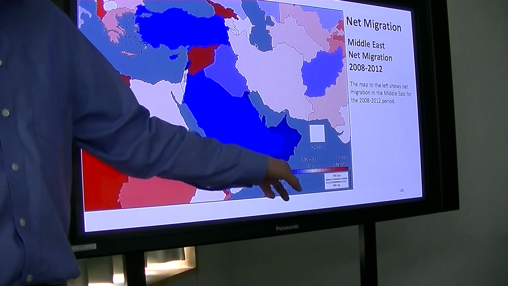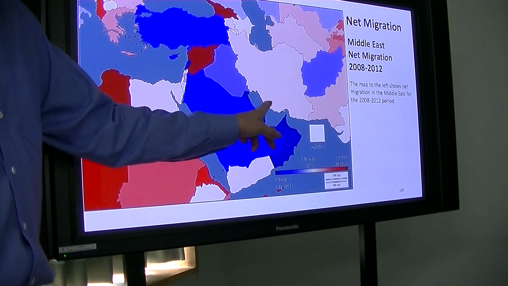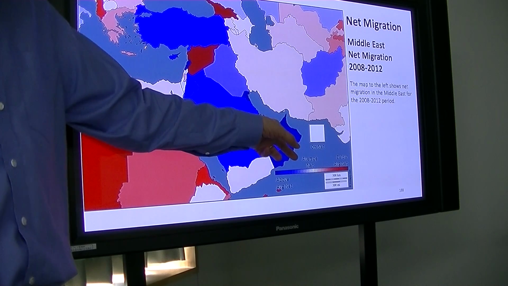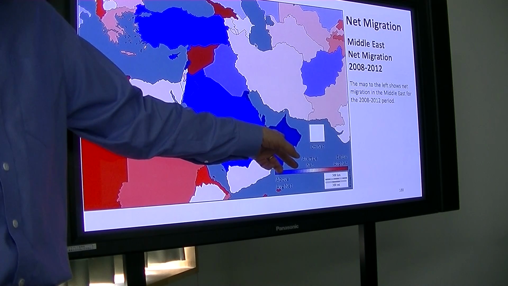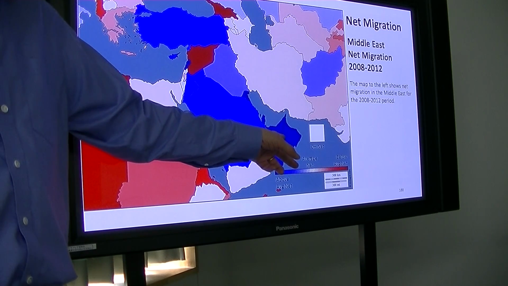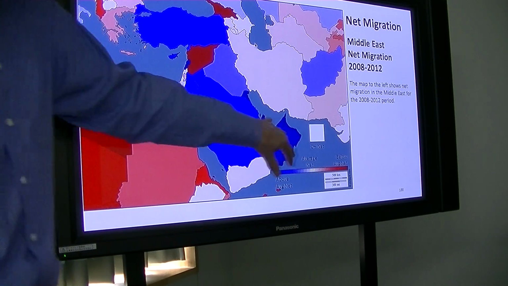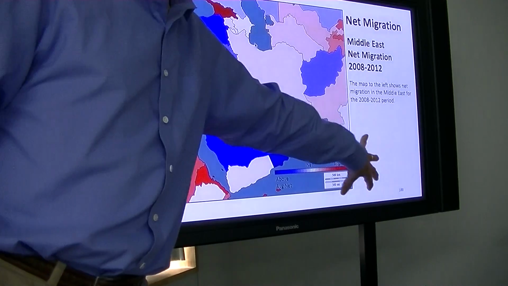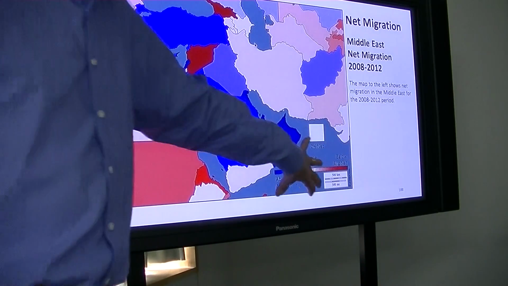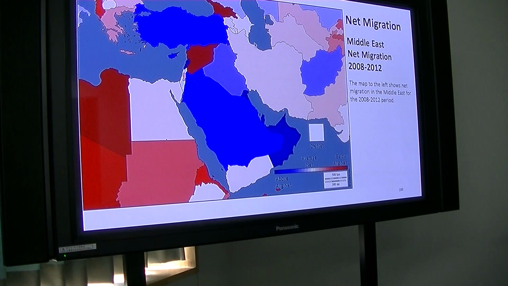Most of the population are guest workers in these countries, especially Kuwait, Qatar, and the United Arab Emirates, the UAE. Most of the people who live in those countries are guest workers. It's about 2/3. There's a very small native population, and many of them are from India, Pakistan, Sri Lanka, other countries in South and Southeast Asia that have gone there to work as construction workers. Probably not paid very well and all of that, but that's another story.